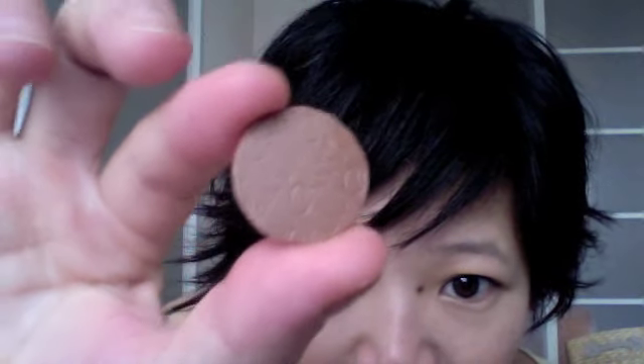Another Cadbury product which I've never had before — called Dairy Milk Buttons. This is really cute; at first I just thought it was chocolates, but it's a little owl! And sure enough, just little buttons of chocolate, really thin wafers. On the bottom it's stamped with 'Cadbury' — how cute! They're just milk chocolate buttons, but because they're that size they just melt on your tongue. That's a delicious way to consume chocolate.